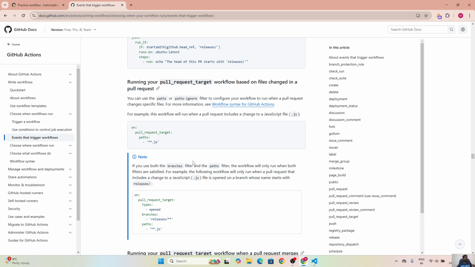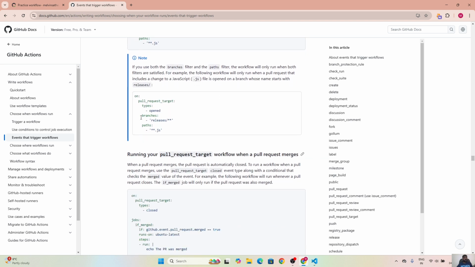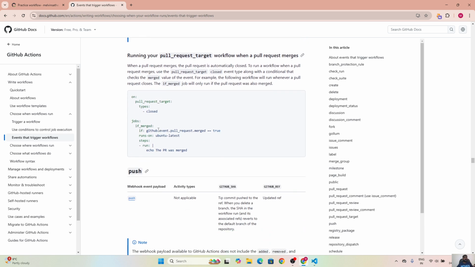So all you need is to configure accordingly. Let's say you want to define an event on a releases branch, right? In that case, a pull request to the releases branch will take care of it. And if you define the request target as closed, if it is in closed state, it will be triggered.